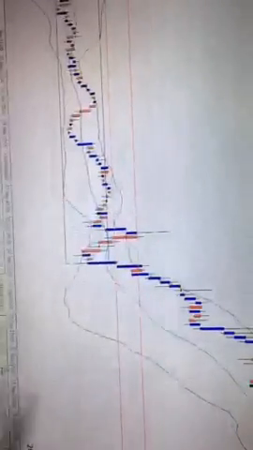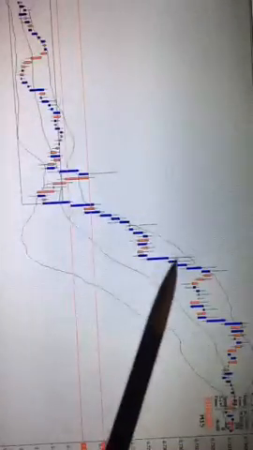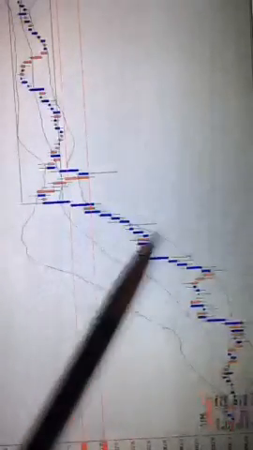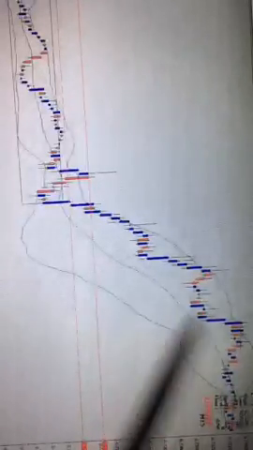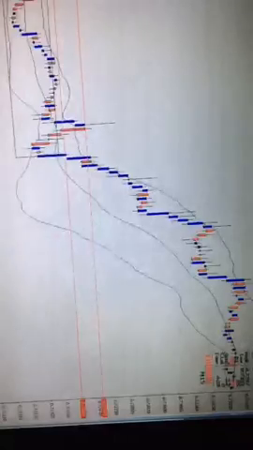So, for example, this is a really good move, a good example. When we saw this band coil downward, we had much quicker candles spiking upwards. This was a much nicer move upwards. And look, price always consistently rode that band. We do not get out until we see bands contracting together again, indicating that another move is coming, right up here. See that? That's where the bands are expanding and contracting. That was a lot to take in.